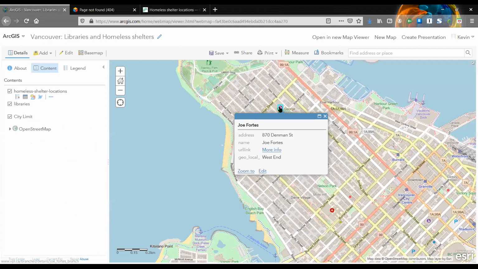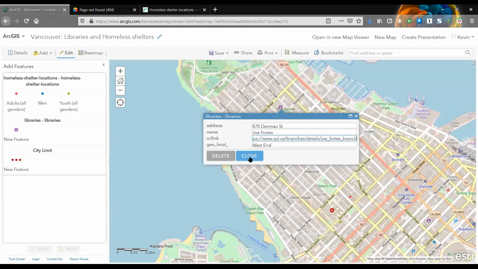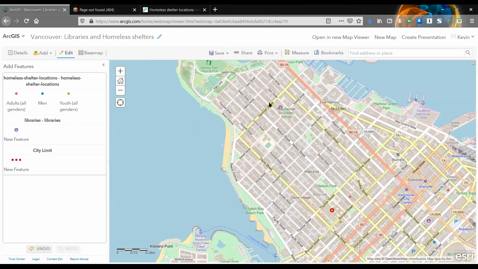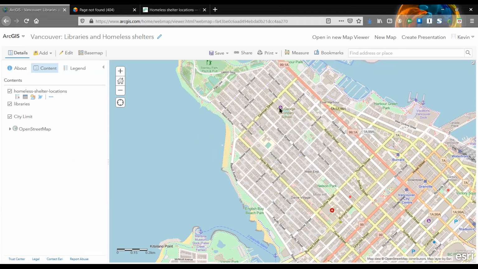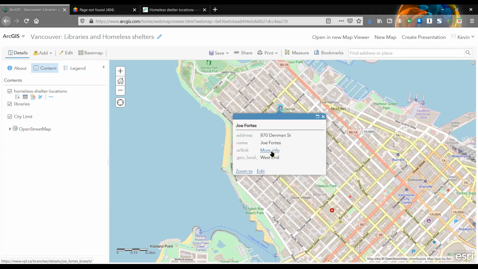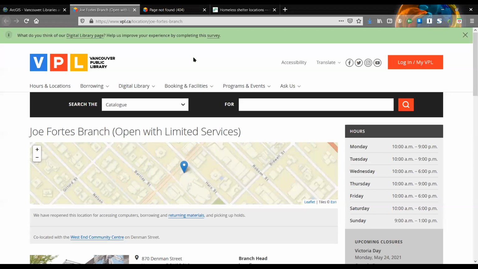Let's see if that'll work. All right, so I'm going to do that. Always have to close the things first. There we go. Let's see if this works. There we go. So I can do it one by one by one by one. So if I don't have too many points, then I could probably do that.